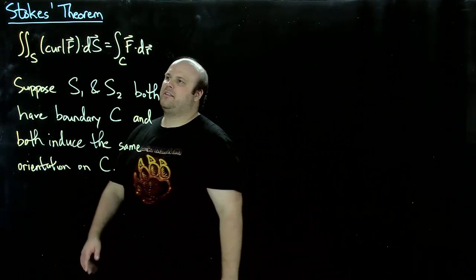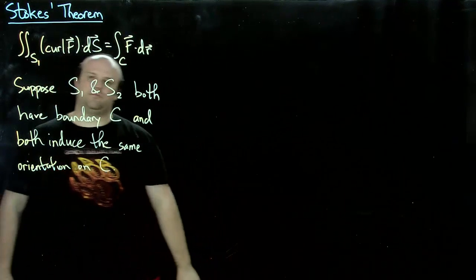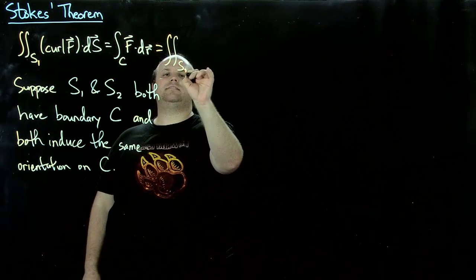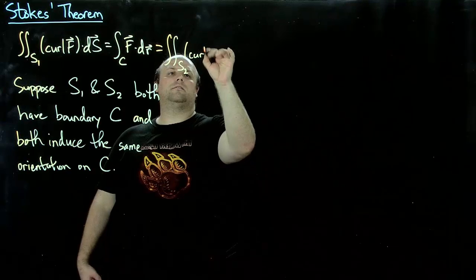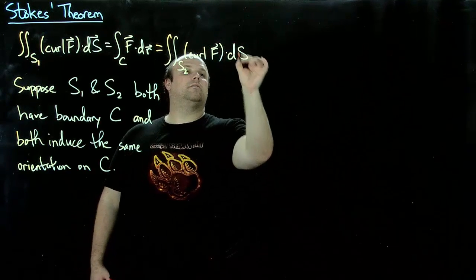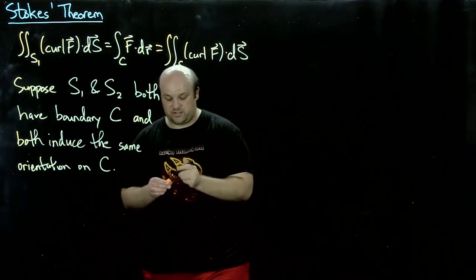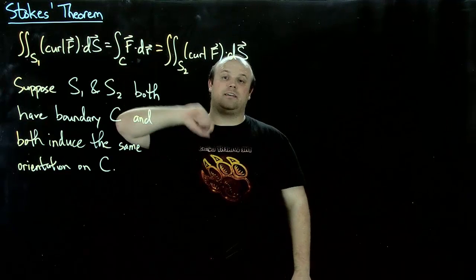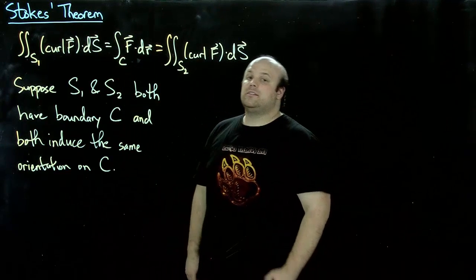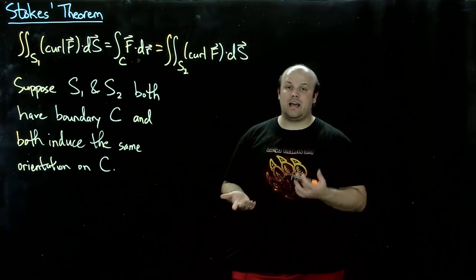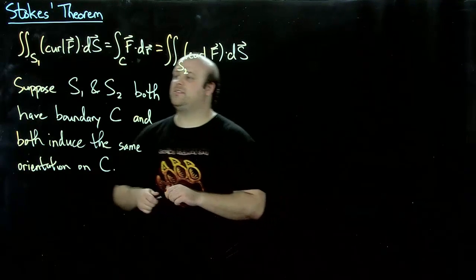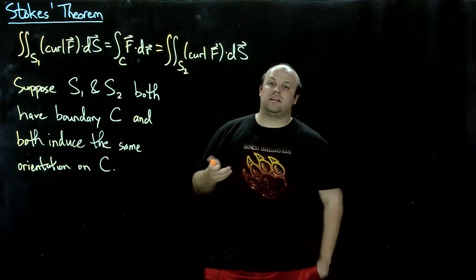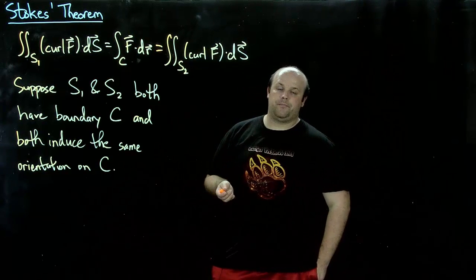Well, then this one up here, let's call this one S1, from the other side, that's the same thing as saying integrating. If we start, say, with S2 and use Stokes Theorem to go to the line integral, we get the exact same one. So what has happened here is we've switched the surface S1 for the surface S2. That's a neat little trick that we can do with Stokes Theorem.